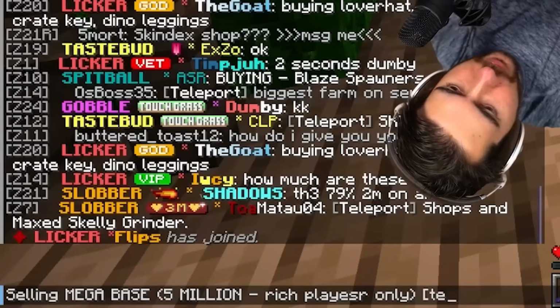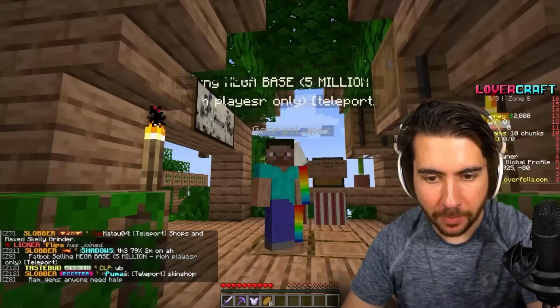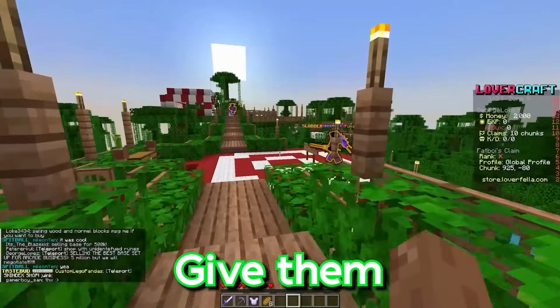All right, let's go ahead and get this sent out. Selling mega base, 5 million rich players only. Let's go ahead and get some people in here. Puma Panda has 4 million. Give him some space.